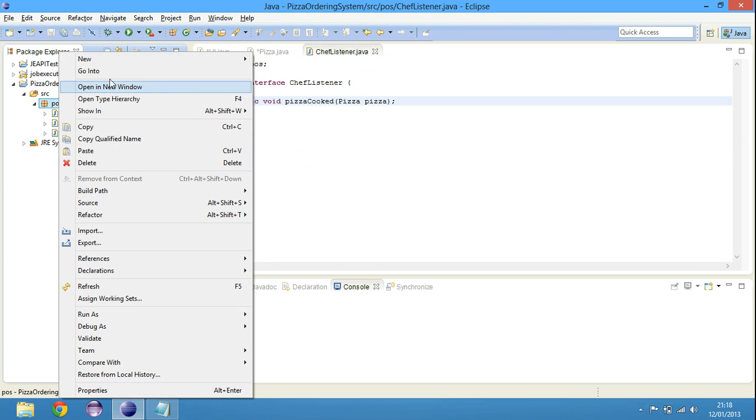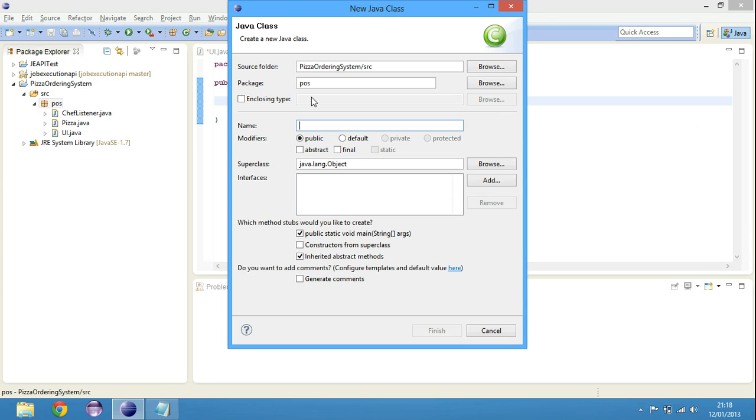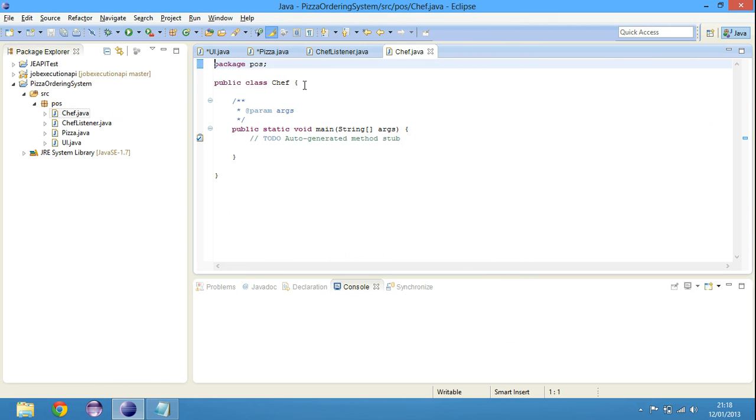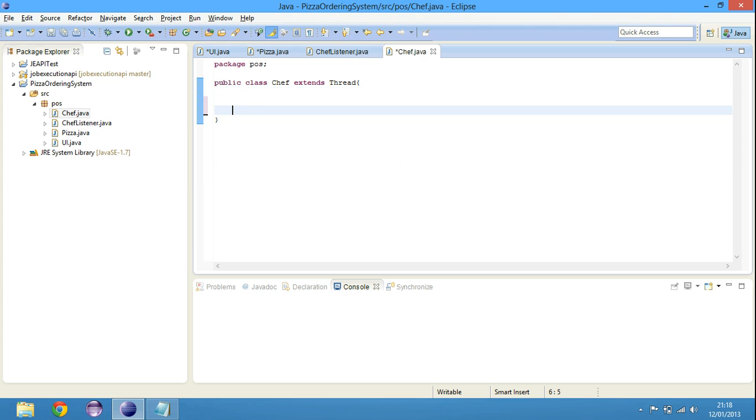Let's create our dear lovely chef. Chef. Now we need our chef to be a thread, so Chef should extend Thread, and we need to get rid of this extra code.